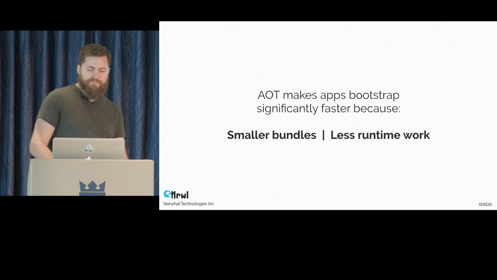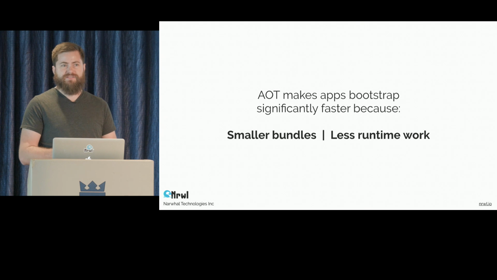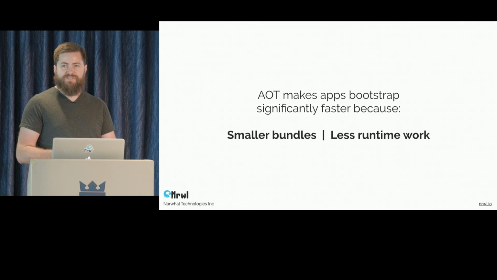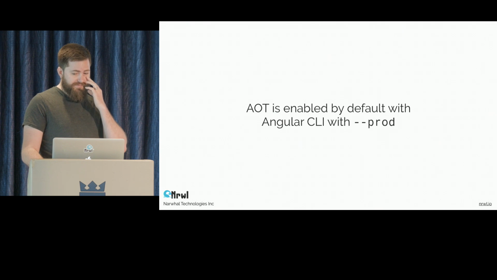And the way AOT makes apps bootstrap faster is because it's shipping smaller bundles and it's doing less work at runtime. So the bundle doesn't include the compiler or other parts of Angular that you would need if you're doing just-in-time compilation in the browser. And because the compilation is happening at build time, you don't have to do it in the browser. So you get significantly faster bootstrap times, typically 50% less time to bootstrap in the browser from what I've seen.